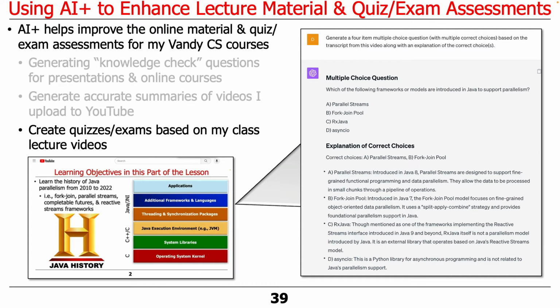Something else I like to do is create my quizzes and exams based on the lecture material from my courses, which has a couple of important side effects. Number one, it encourages people to come to class. And number two, it encourages them to leverage the technology to practice for the quiz. So what does that mean? I will create quiz questions that I have in my online or Blue Book style quizzes, and I will get them from asking questions through the ChatGPT plugin for GLASP in Chrome.